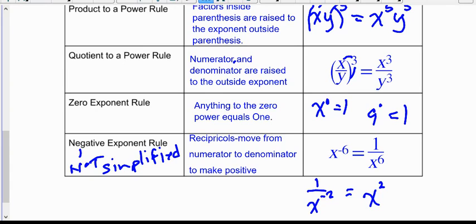If we have one that has a negative exponent, and right now it's in the numerator, we have this invisible 1 as a denominator. To make it positive, we move it down to the denominator. And the reverse would be true also: if it was already in the denominator and was negative, we would move it to the numerator, and then it becomes positive.